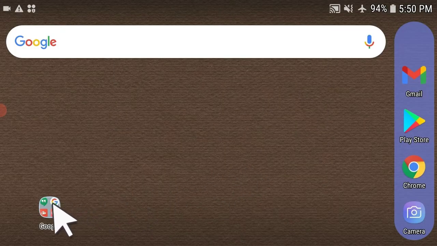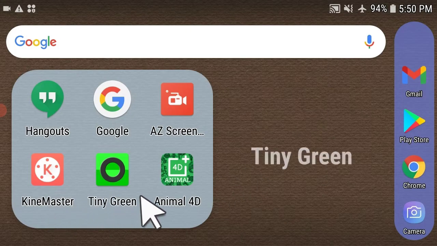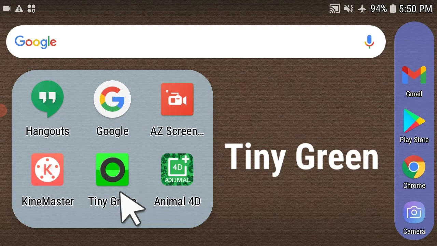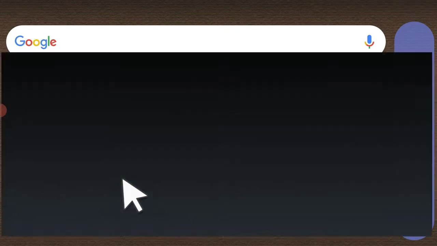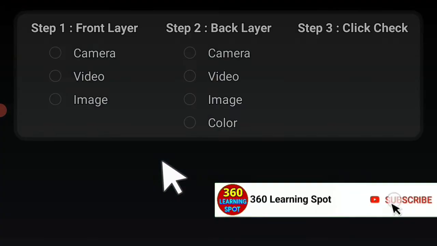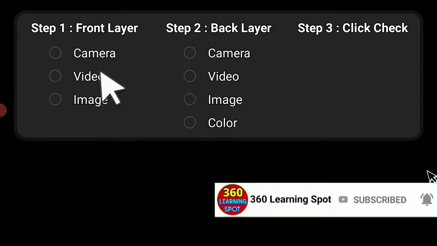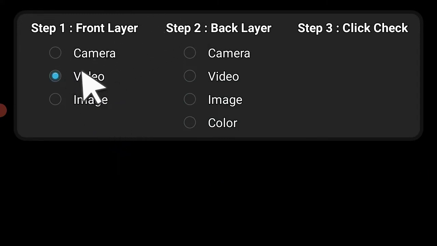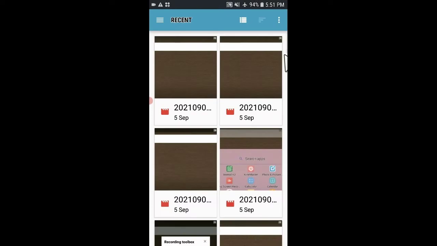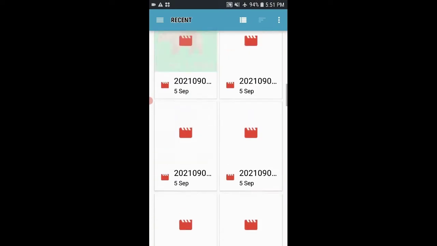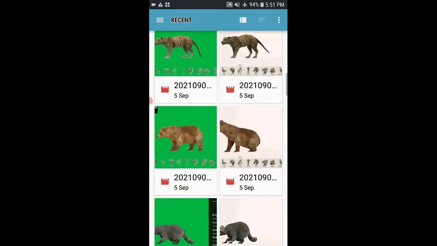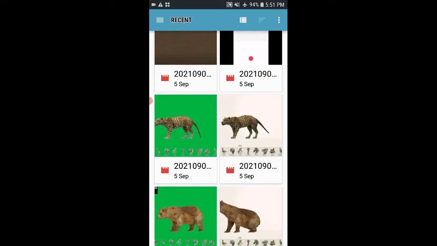Now you need one more app. This is Tiny Green. You can also download it from the Play Store. Just click here on the Tiny Green. Now look at this interface. In step 1, tap on the video and select your recent video which you have recorded.